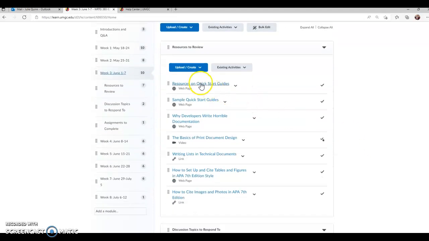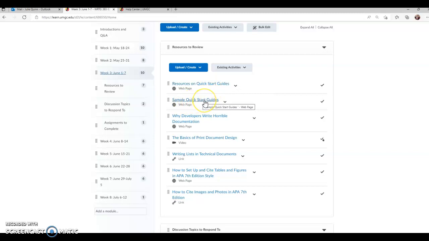Now, the Quick Start Guide is writing assignment number 3, so we're giving you a little prep information for that. The Quick Start Guide, in a nutshell, is just you taking your writing assignment 2 instructions and condensing them even more. It's like a really highly edited instructions document, and it's not really a pure document on its own. That'll be coming up in just over a week.